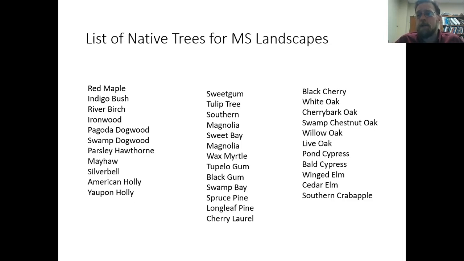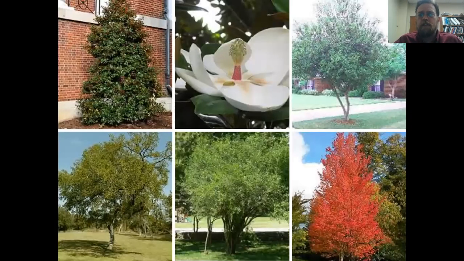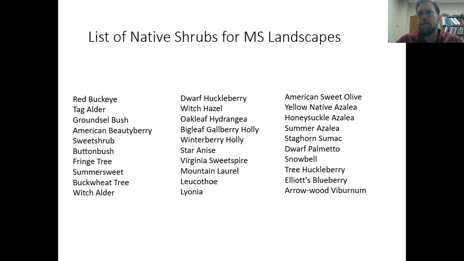Southern crab apples I really like for their flowers. And you can see some of these plants out in the landscape doing very well. Again, they tolerate the conditions that we have here in Mississippi and provide really great specimen trees, really good border trees as well. In some cases, like some of the smaller hollies, they make very good hedges. So there is just a wide array of options here.